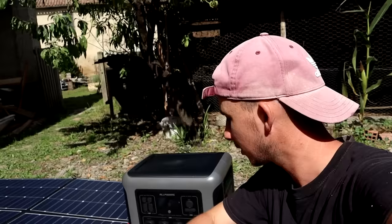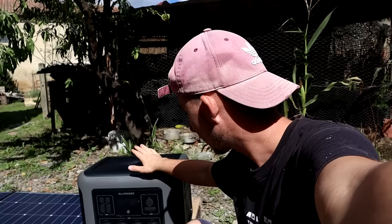I am really happy. So I'm gonna charge this battery a little bit here, and then I'm gonna test it with maybe the washing machine or the fridge.